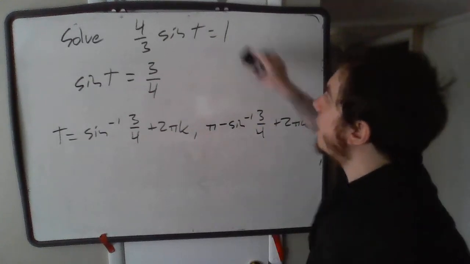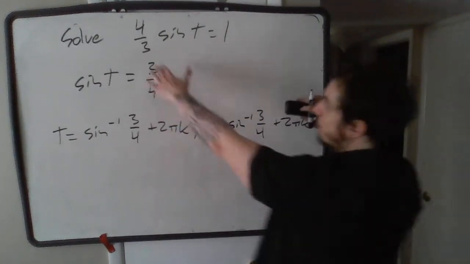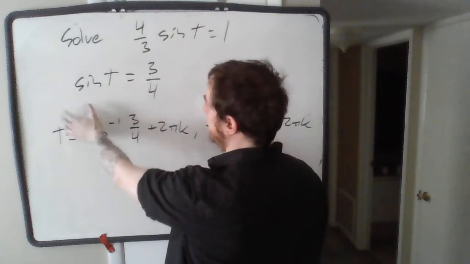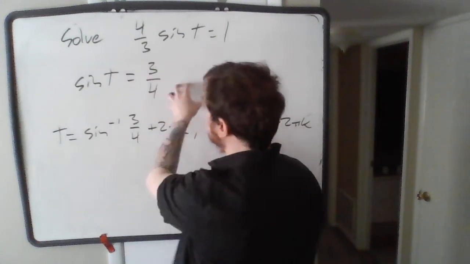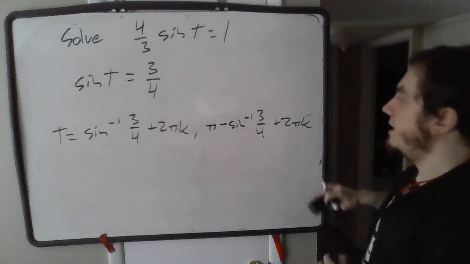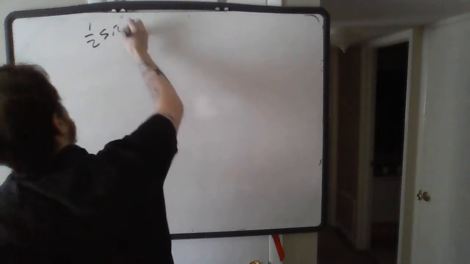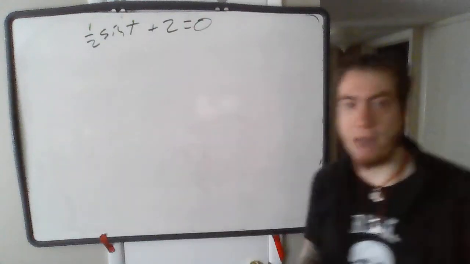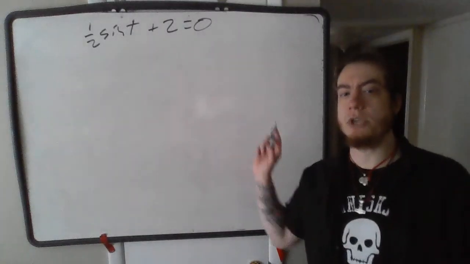Okay, so we've seen how you can do this sort of thing, where in this problem we had to simplify things a bit, rewriting the problem to get some trig function equal to some number. Once we're at that point, we're in a good place to solve this sort of thing. Now, what about if I gave you the problem 1/2 sine t plus 2 is equal to 0. I want you to take a minute to try to solve this one and see what you can come up with.